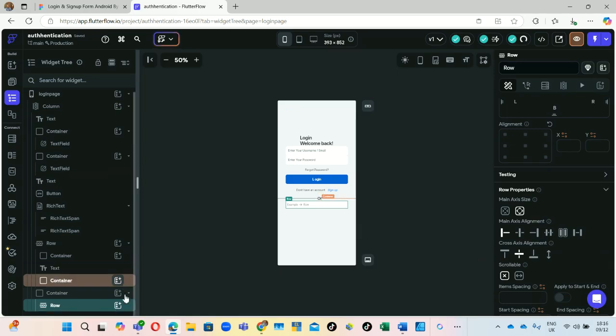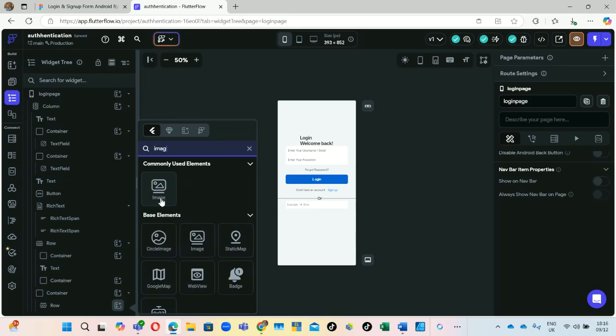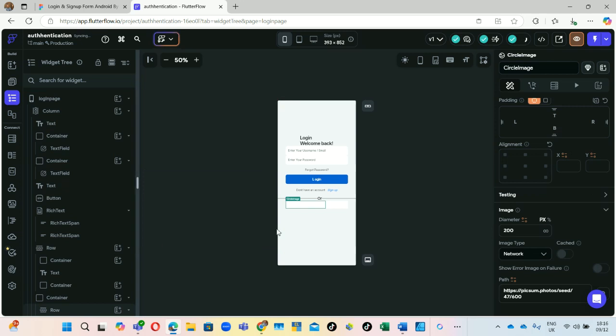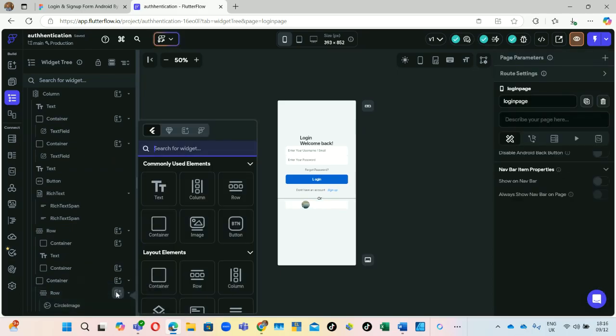So inside this row, we add there the what? The image, because our icon is not an icon, but it is an image. So we are going to add there a circle image. Then we also add there the text.